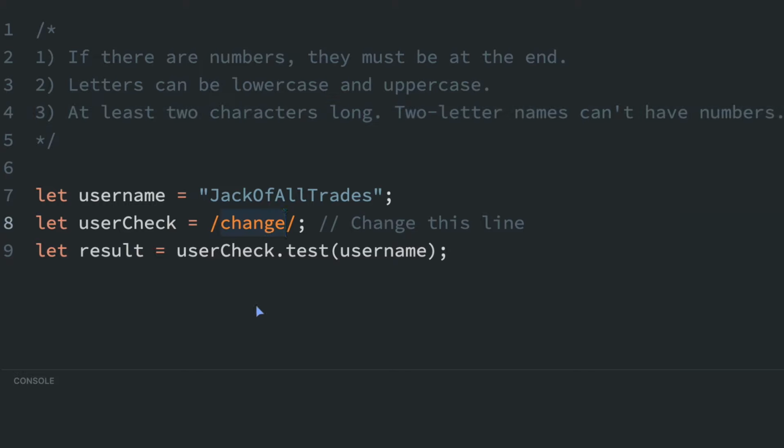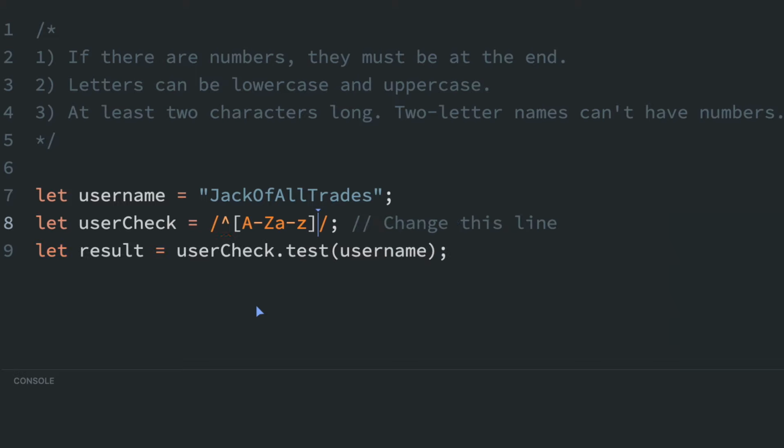So first we are going to do the requirement that the numbers should be at the end. So if the numbers should be at the end, then letters should be at the beginning. So to specify what's at the beginning, we are going to use the caret sign, and then we're going to specify the letters that can be at the beginning, which are lowercase and uppercase letters. So I'll do A through Z uppercase, and then A through Z lowercase.